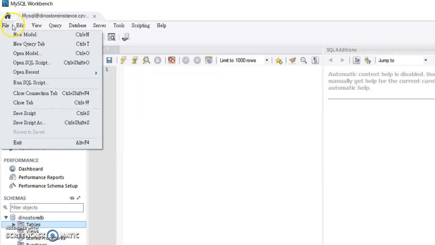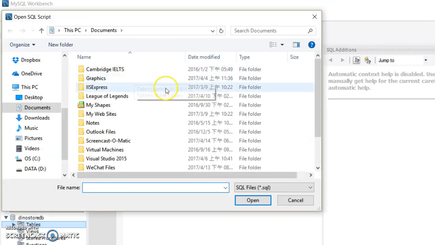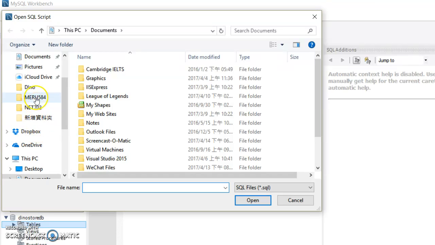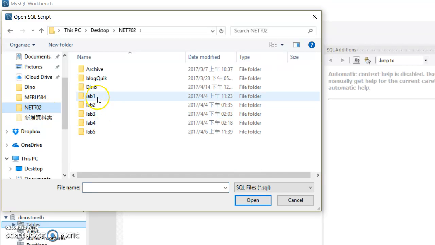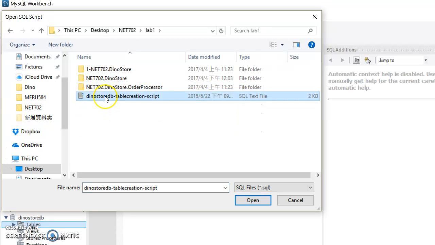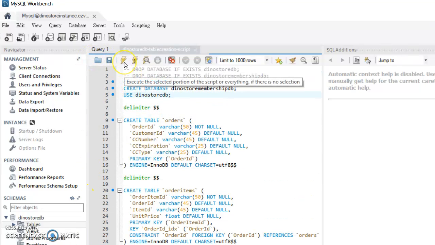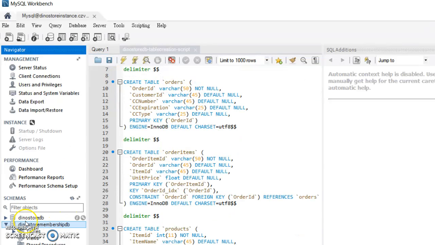And open the file about the lab 1 SQL script and press the execute button. After that, you can see we have created a Dynastore member DB and the Dynastore DB here.